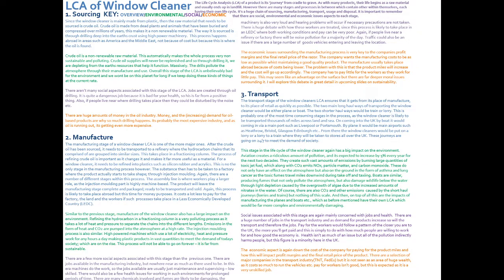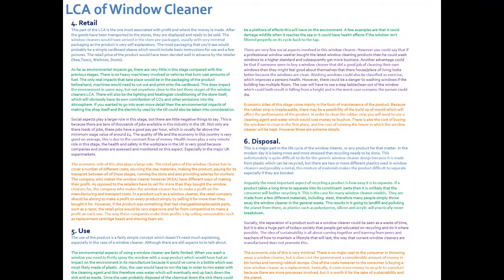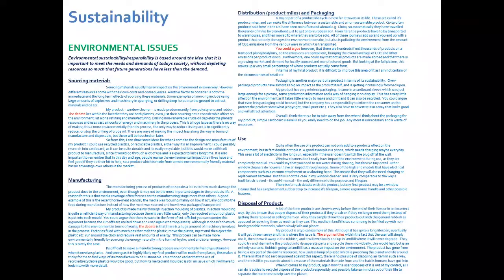So within this project work, you can see here we've got the key factors, and you'll notice that these emboldened titles, so this retail, use, disposal, etc., are key aspects which you should cover. You will notice also within it that you're looking at the main body of the craft knife, but also you'll be looking at the spring, the slide, maybe the blade, maybe any other components or parts that you have designed yourself. This then goes through into looking specifically at the sustainability issues, including use. Within this, this is a more detailed version of what happened in the LCA. So you may find that there are some overlaps. That's absolutely expected and not a problem at this stage.